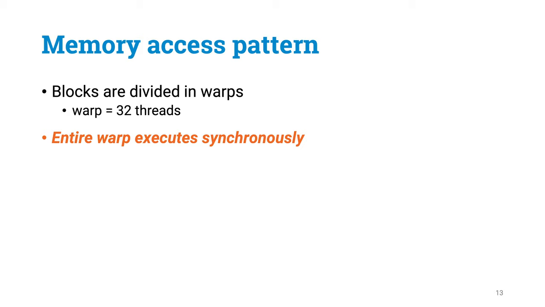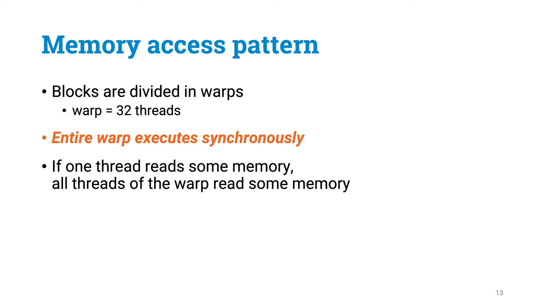As we have said already many times, threads in GPUs are not independent. They are organized in warps. And the entire warp runs in a synchronous manner. If one thread is reading memory, the entire warp is reading memory. Different warps of the block aren't necessarily synchronized, but threads of one warp are always. So whenever you do a memory access in your kernel, don't think that this is just one memory read. It is always 32 memory reads.